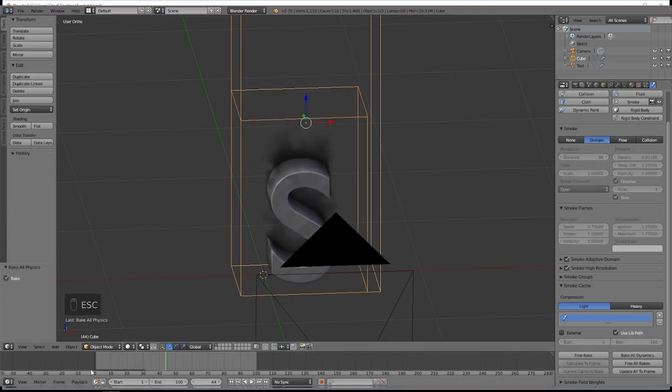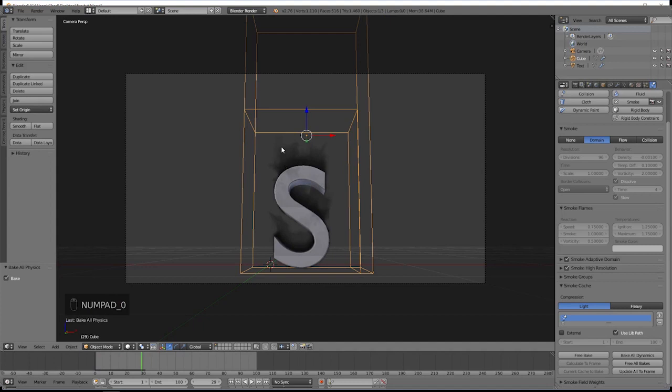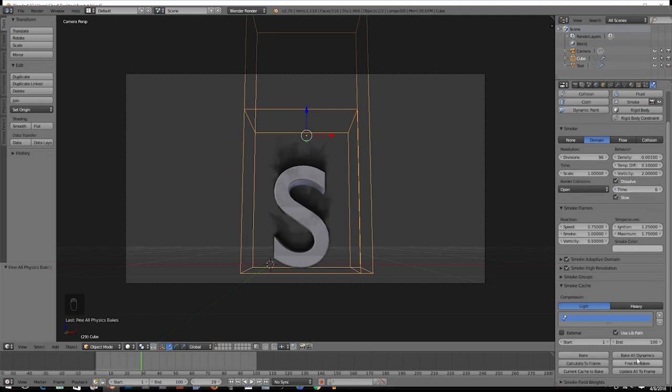Okay, so this time I'll only let it go to about 30%, just for example. See, now you can see with this dissolve, it's really, really short, and it kind of just fades away much quicker. And that's exactly what we want for the stylized fire. However, this might be a little too short. So let me free the bakes, and let's put it at 6 and see what that does.